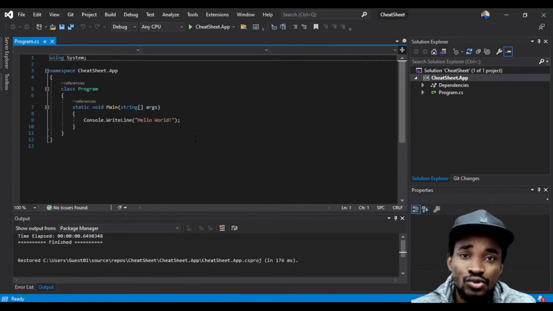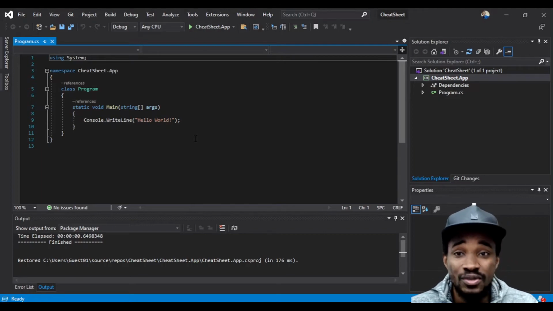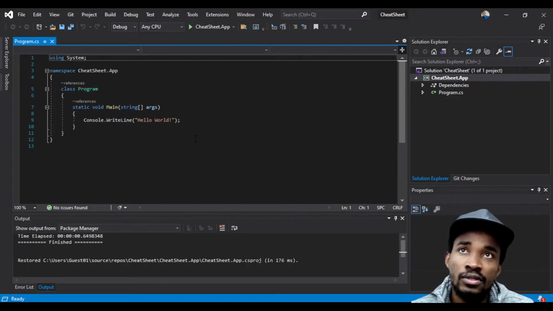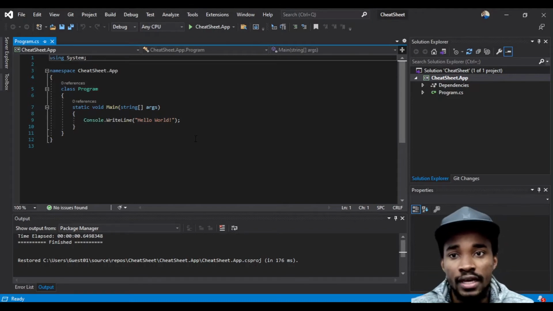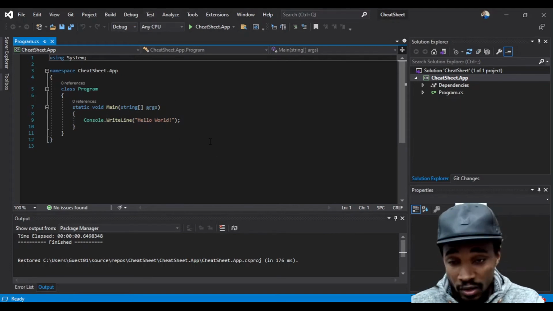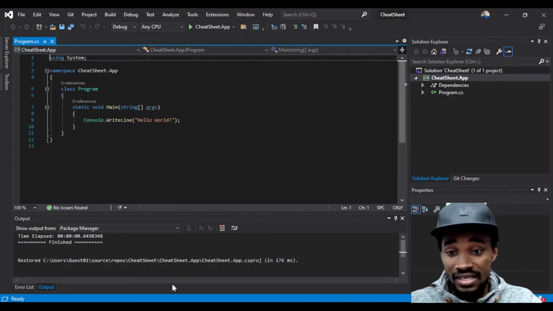I've shown you guys Visual Studio Code in my previous videos, but this is actually Visual Studio 2019, which has more stuff in it than Visual Studio Code. It's not lightweight like Visual Studio Code, and this is what I've been using for development.